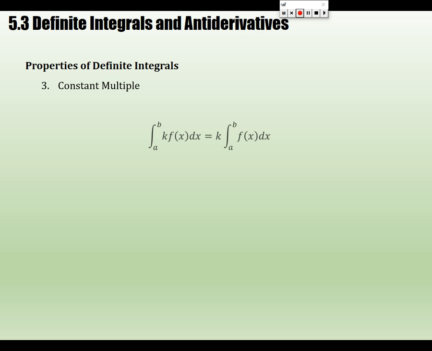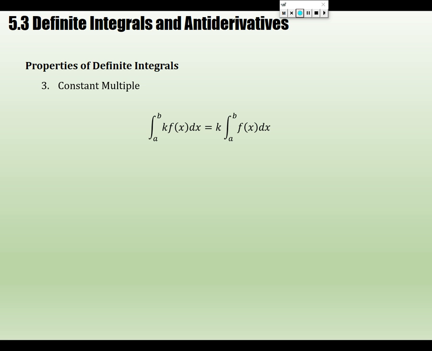Here's one that we haven't discussed, but it's powerful and useful, and it's super important. So what does that say? I labeled it constant multiple. What have I done here? Interpret for me the symbols. Okay, that's true. And what can be done with it? Yes, it can move like osmosis through the cell wall. It can come out of the integral.